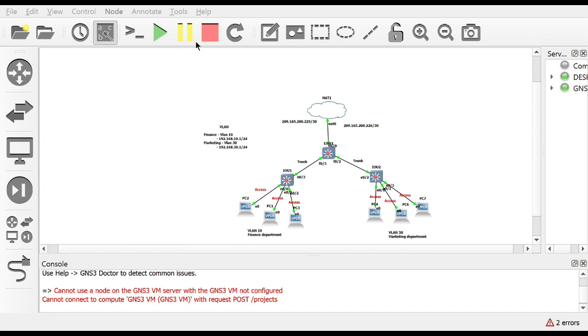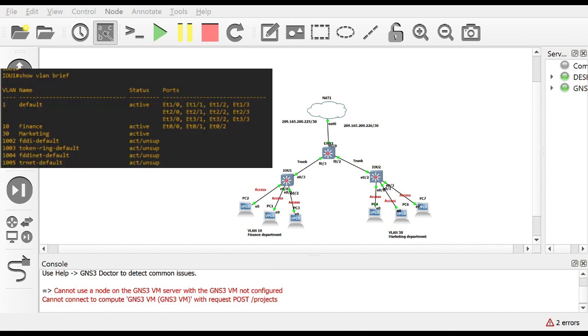Next is IOU1. IOU1 is the default gateway for VLAN 10. And this, from the show VLAN brief command, shows that in this layer 2 switch, I already configured ports Ethernet 0/1 and 0/2 as access, under VLAN 10.